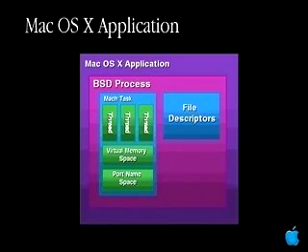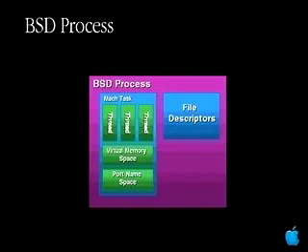So when you look in Mac OS X, you're going to have your application. Maybe it's a Carbon application. Well, each Carbon application is actually a BSD application. It's a BSD process. And a BSD process has two basic sets of resources with it: the Mach task part and file descriptors. There are other BSD resources, shared memory and the like, but most of the things in BSD processes are file descriptors or tasks. You end up with that environment.